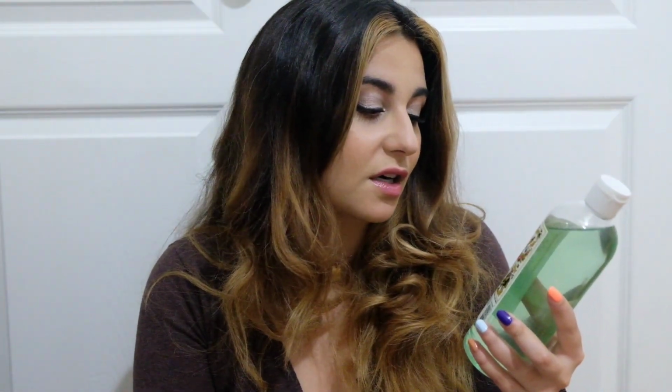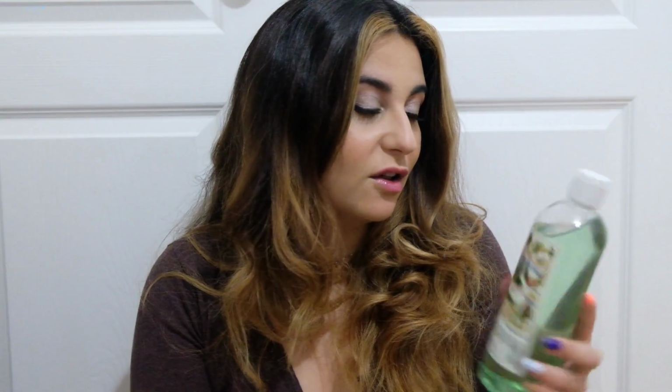I really like this. I can see myself using this after baths again, as an all over spray, or I guess dab, since it's in a dabber bottle. I have bought myself 30 ml decant bottles, so I won't have to keep it in this. I just realized I can decant some and put it in that spray bottle, which is personally exciting for me. I'm already so excited. I really, really like it.